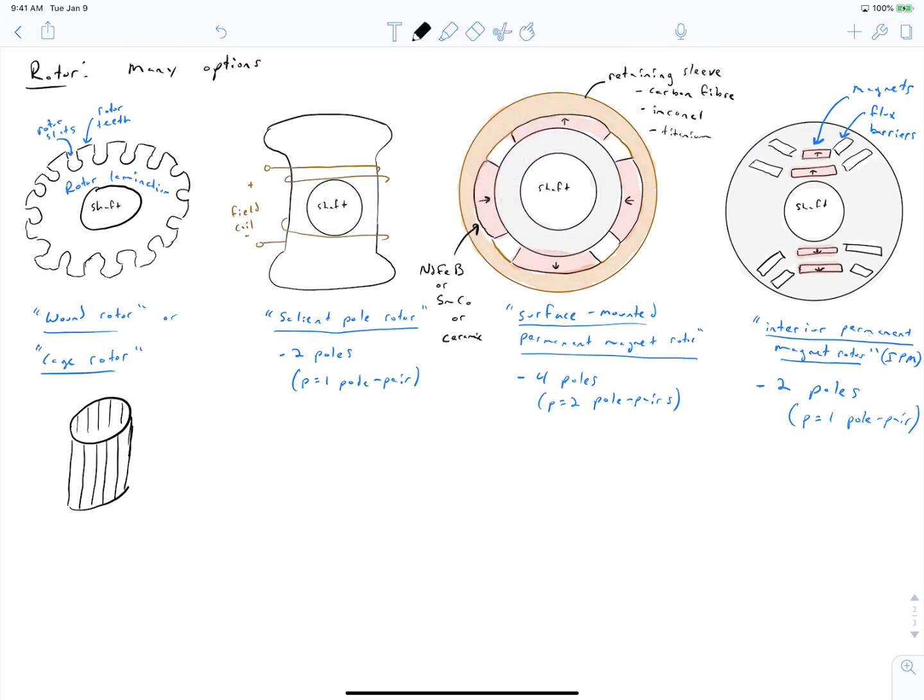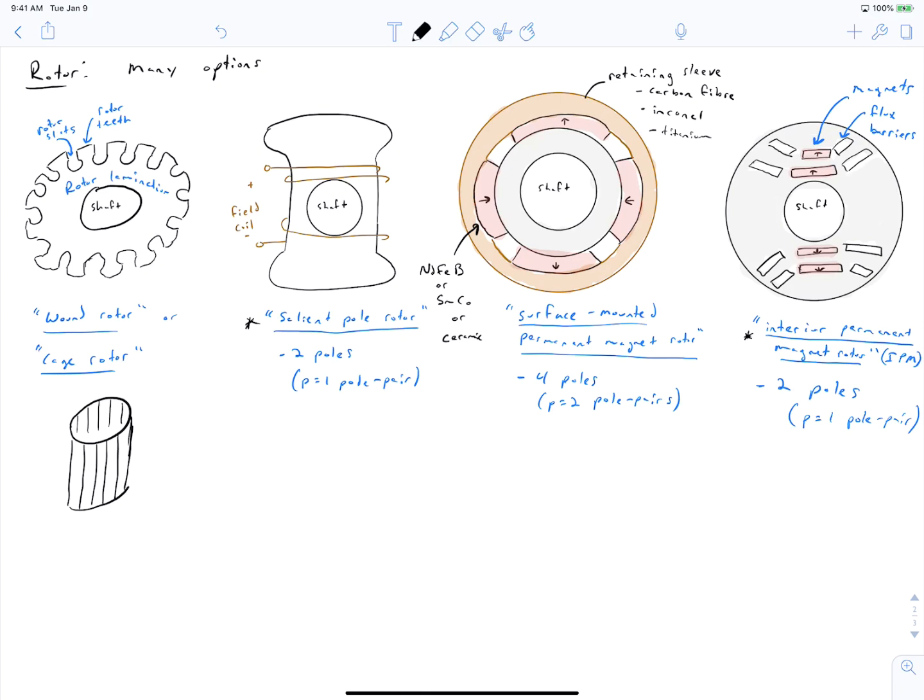Okay, the final shape of rotor that I want to sketch for you is called a reluctance rotor. So we've been talking about in these diagrams so far using current or permanent magnets to create magnetic field that's used for torque. And then we've also hinted at that you can choose to design your rotor to have saliency. So we had 2 shapes that have saliency. One is the salient pole rotor, and the other is this interior permanent magnet motor, this IPM rotor. And saliency means that your inductance for your stator coils changes as you rotate your rotor, that you have different D and Q axis inductances.